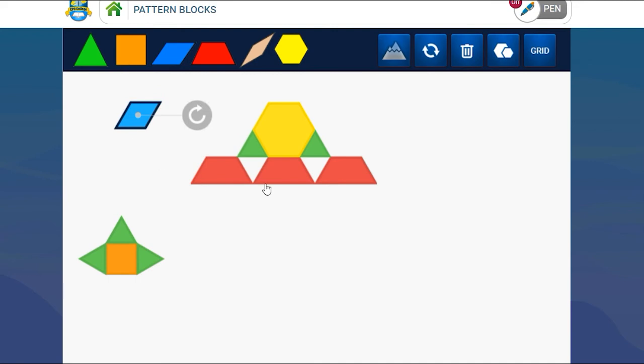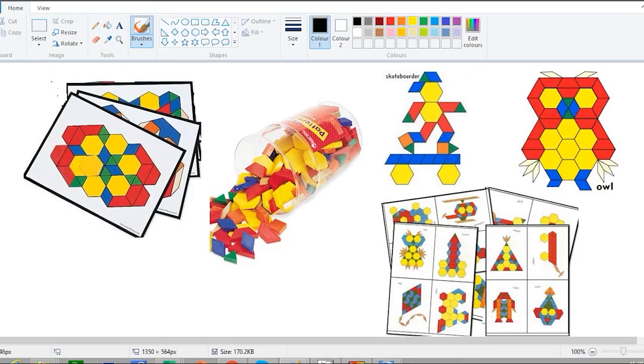So let the children play with the interactive pattern blocks, and at the same time at their tables they can have the physical pattern blocks, which are available from many school suppliers. From school suppliers around the country, you can buy tubs of pattern blocks. There's usually 250 pattern blocks in a tub. Again, if you have a tub between every pairing or 3, that's very good.